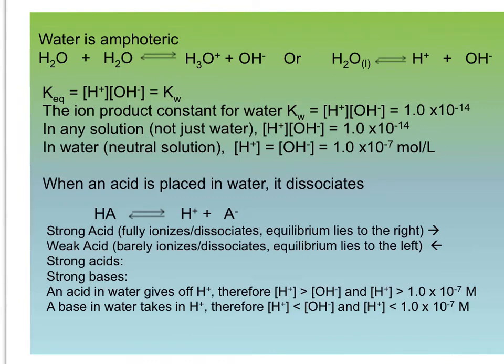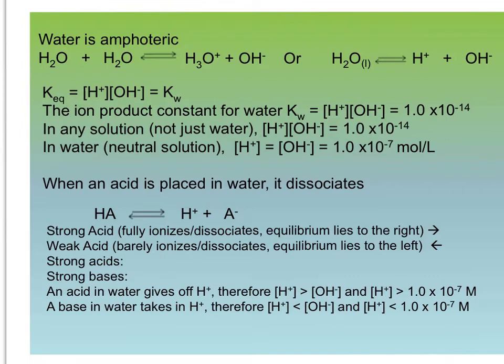We're continuing with our acids and base chapter, and this is part 2. Last time we talked about Arrhenius acids and bases and also Bronsted-Lowry acids and bases. We talked about acids being H plus donors and bases being H plus acceptors. That's the Bronsted-Lowry definition. The Arrhenius definition was, if you put an acid in water, it gives away H pluses. If you put a base in water, it gives away OH minuses.